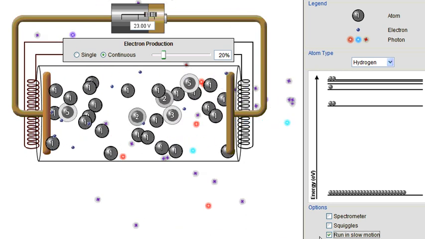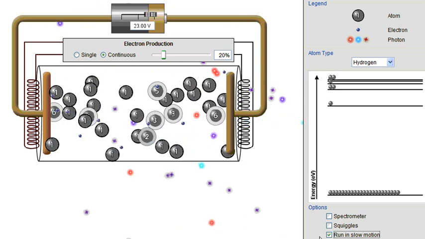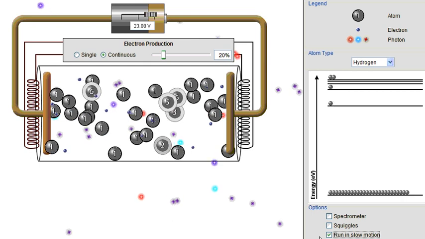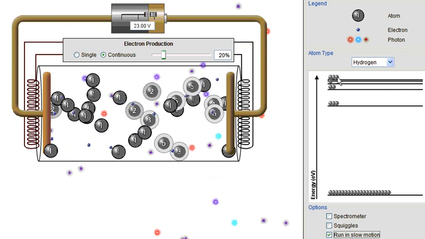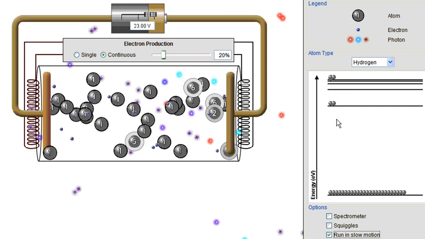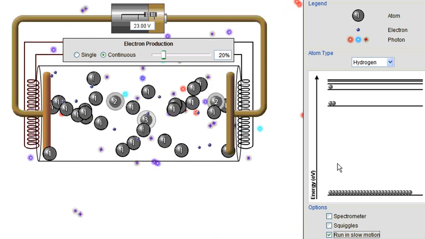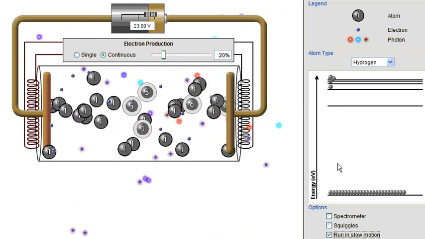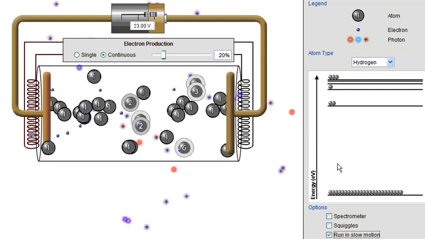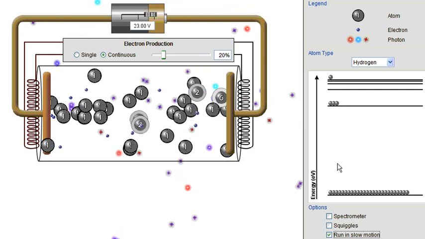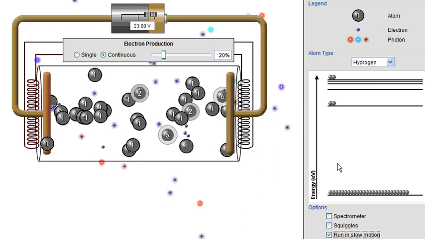And as those hydrogen atoms, those are the big circles, as they go up to these elevated states, then those elevated states won't stay there forever, and the electrons drop back down. And as they drop, they give off very, very specific colors of light. And based on the colors of light that you see, you can look back and go, oh, I know that must be this gas. That must be hydrogen, or that must be helium, or that must be oxygen.